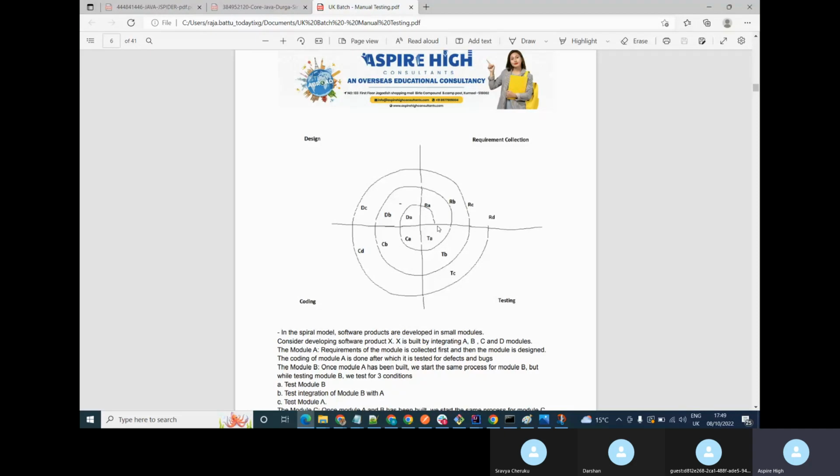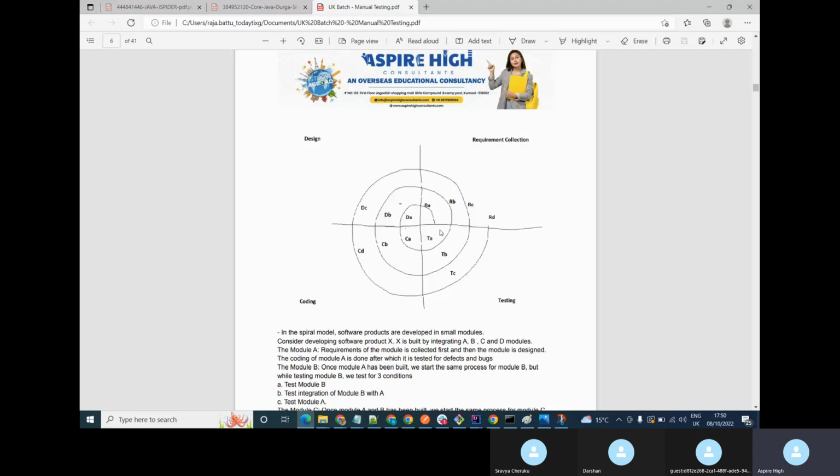Once we understand the requirement, we start designing it. Here also there will be high level design and low level design. Then coding will be done, and then testing for that particular amount transfer. Here testers are not involved. All the development and testing will be done by the developers. No testers are involved in the spiral model. All the testing activities are also done by the developers. So that is the disadvantage here.